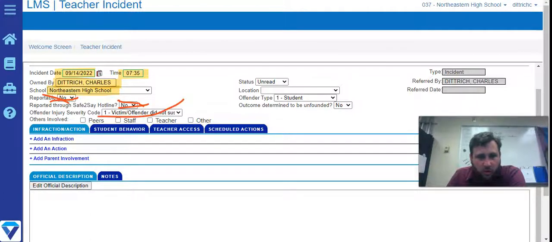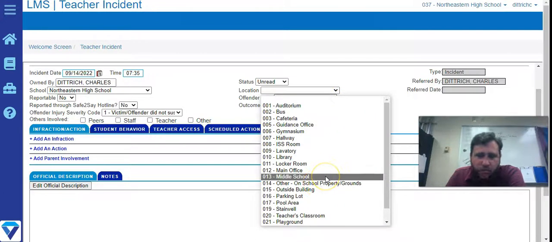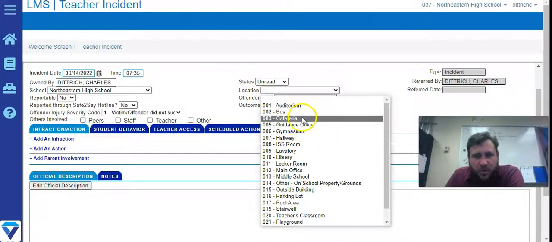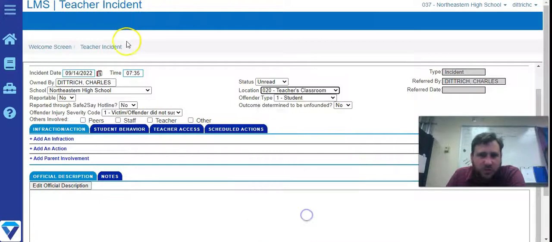You can ignore that feature right there. What you want to do first is choose the location. Most of the time, this will be classroom, hallways, bathrooms, those kinds of places. But you want to pick the actual location. In this case, we'll say teacher's classroom. Offender type, it's a student.